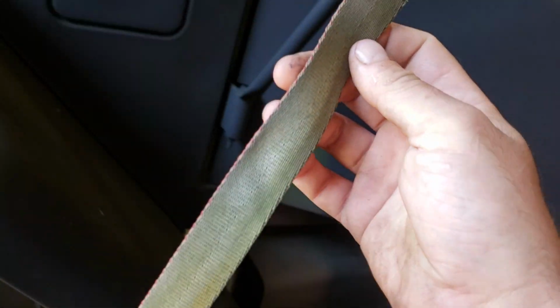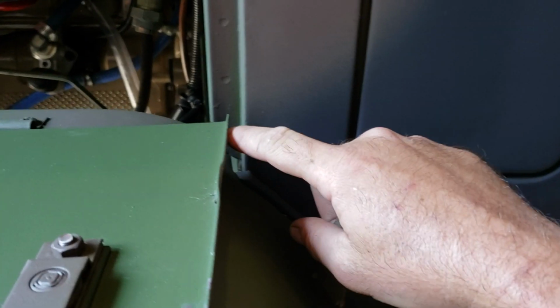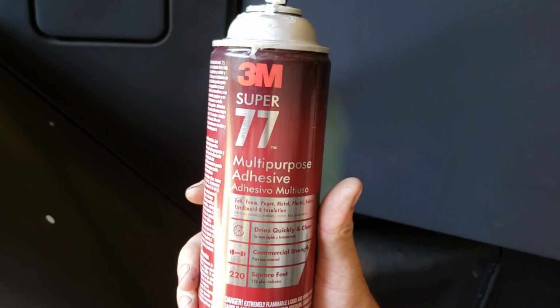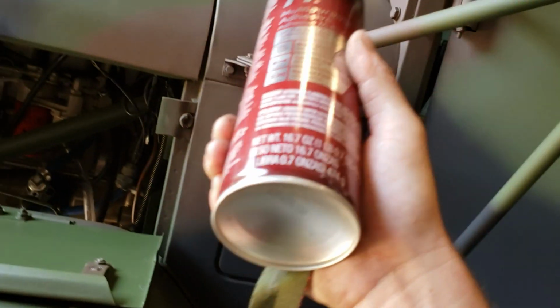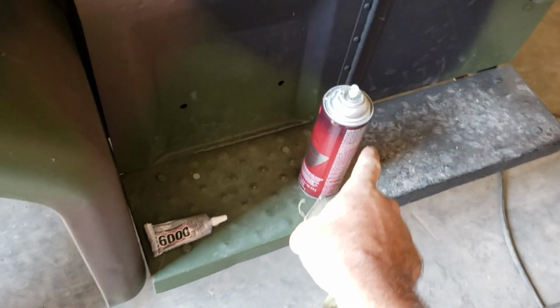The other thing you can do is take some 1-inch nylon webbing and put it right there. Or say if the top is tight and the bottom corner here is rattling against the cowl, you can take a piece of this and glue it down in there. And my suggestion is don't use this. This stuff is garbage. I bought it to try it, and I used it on the door seal on the other side, and the very next day it was falling off, even though I clamped it in place and everything. So yeah, that glue is terrible.